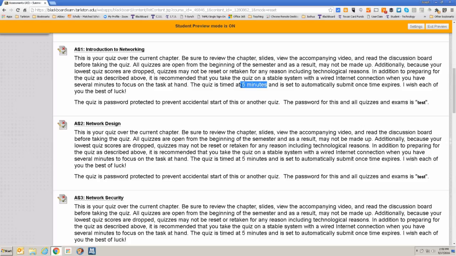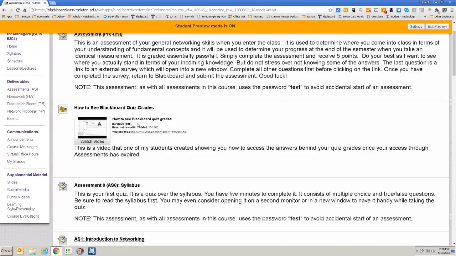That's the idea behind these quizzes, just to make sure you're staying current. So read the chapters, review the PowerPoints, ask questions, and then go take the quizzes. The last point I want to make about the quizzes is that they are password protected using the password TEST, T-E-S-T, all lowercase. It's basically to prevent you from accidentally starting a quiz before you're ready. So it's kind of a fail-safe mechanism.